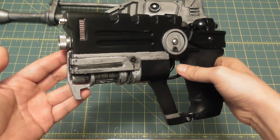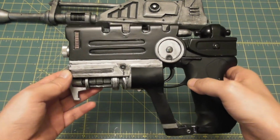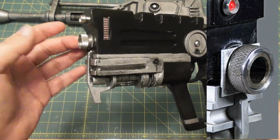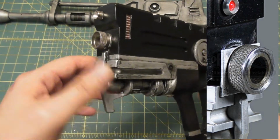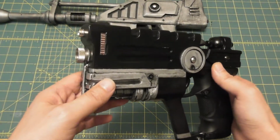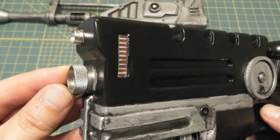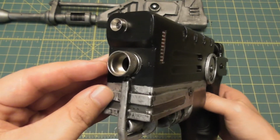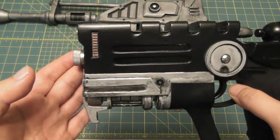So this one's my Colt Dallas, kind of quasi Colt Dallas. It's not a replica for a few reasons. The actual muzzle on that one is particularly bigger, and there's some extra hardware that in some scenes is there, in some scenes it's not. I don't know what kind of a connector. It's a DIN plug, so it had that nice knurling, but I had to trim it down so that it fit, but at the same time it's a lot smaller than the film version.